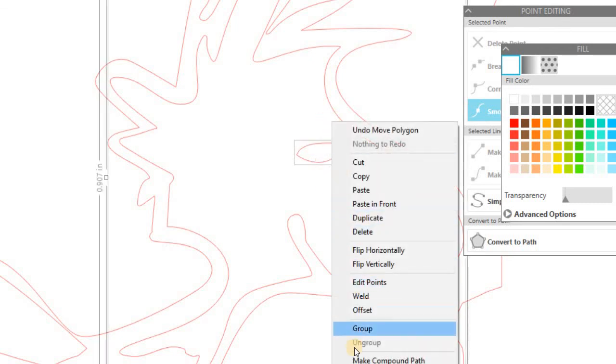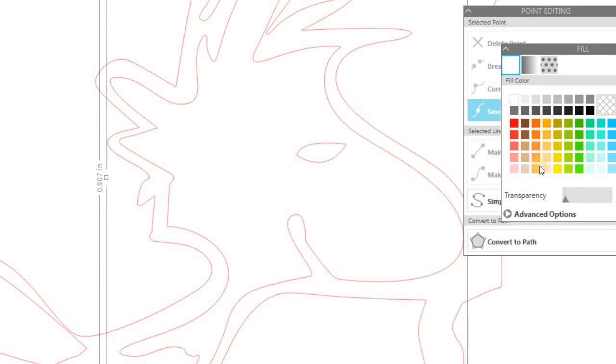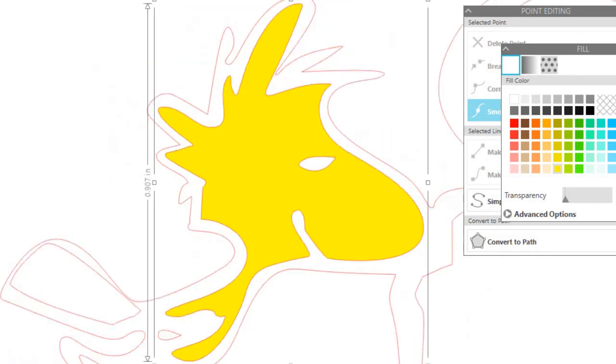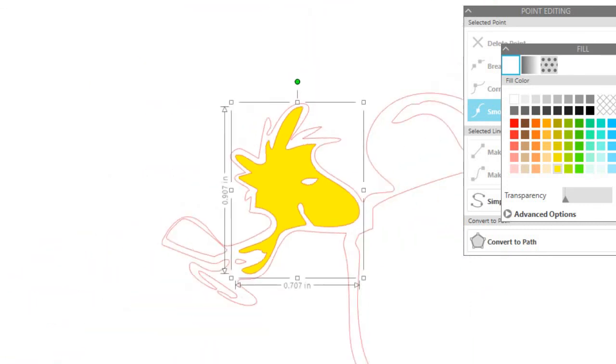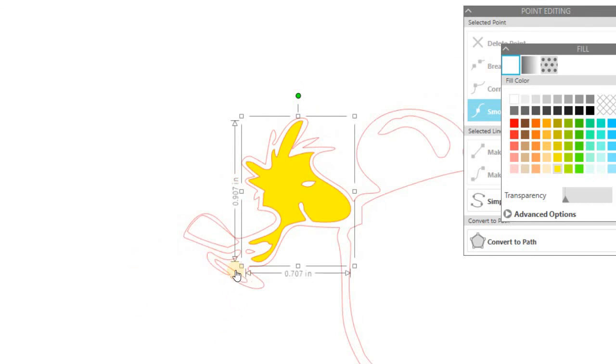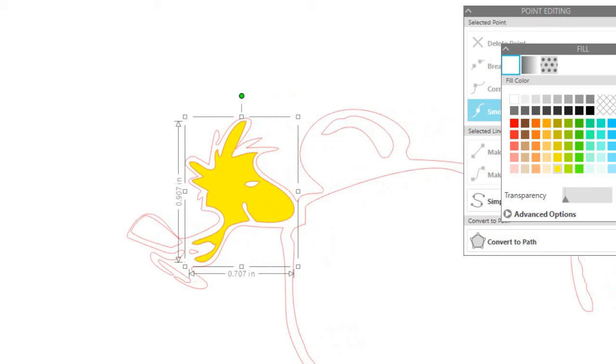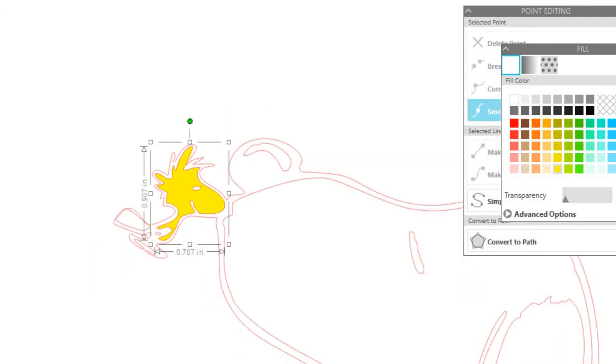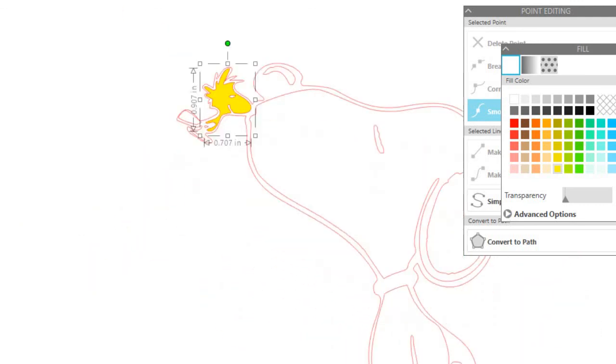Now we're going to make it a compound path. And then we're going to fill him in yellow. And you see how that happened? And we have, well, his hair. So let's bring it out. And now his feet, if we wanted to make sure that his feet were all one color or his tail is all one color, you'd have to combine that and put it all together. So, but let's color in, let me shrink it down to size so you can see.